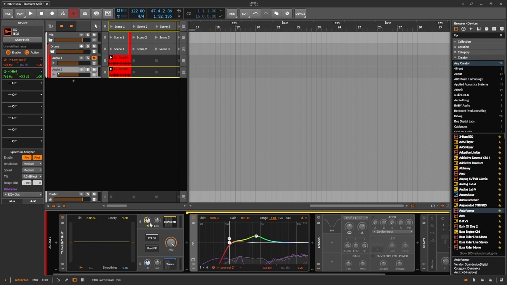Not a whole lot of difference yet, but now let's just play with the transients a little bit.